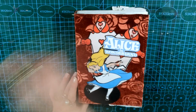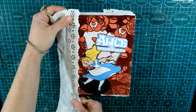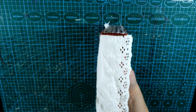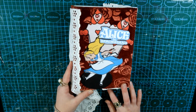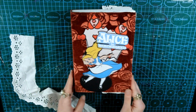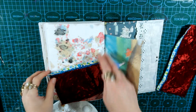Okay, so now what's next? Having a look at our cover again. Let's see. I think this was what I wanted to stick on the cover as well. Do a covered spine. That would look really nice, I reckon. Thinking. And then maybe we can put some lace or something on the side there. I don't know. Okay, so I wanted to jazz up the interior just a little bit more.